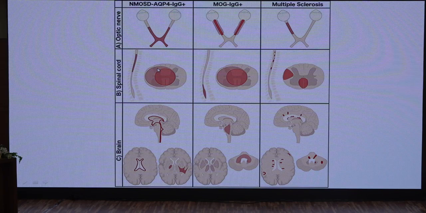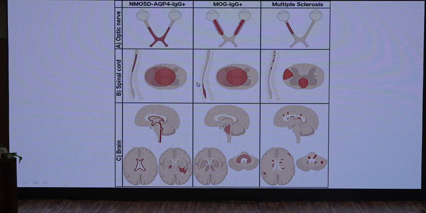Coming to the spinal cord. Now, when we image the spinal cord in cases of NMO spectrum disorders, basically it involves the cervicothoracic junction and if we see the axial section, more than 50% of the cord is involved. Coming to the MOG antibody-associated disease, you can see it involves the lower cord, the conus and the thoracolumbar region, and more than 50% of central as well as peripheral axial spinal cord is involved. Now coming to multiple sclerosis. Multiple sclerosis involves spinal cord in patches, usually in the cervical region, and these lesions are mostly peripheral. They are not central or axial, they are mostly peripheral and they are short lesions.